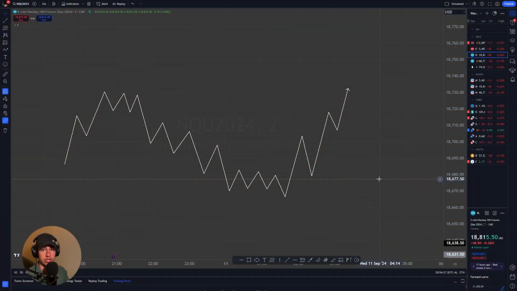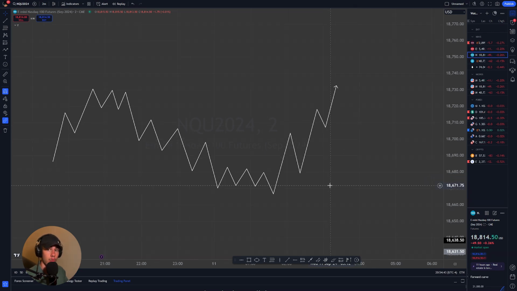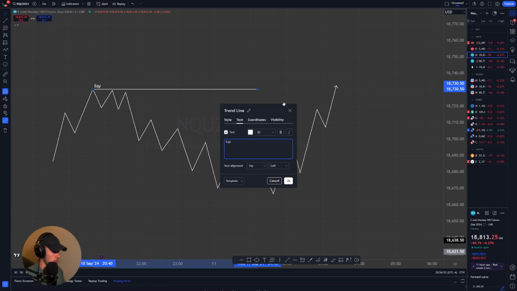So the first thing that we'll be talking about is liquidity. Now, I don't just want you to use any old high and low. We have to look for certain liquidity pools of significance. Now, what is that? Well, if we take a look at the screen right now, a lot of people probably don't see much. But if I start drawing on this very chart, you'll be able to see exactly what I'm seeing. So right here, we have what I would classify as equal highs.